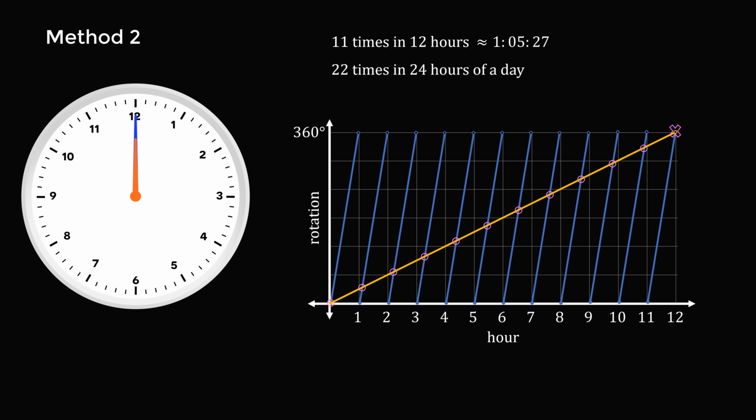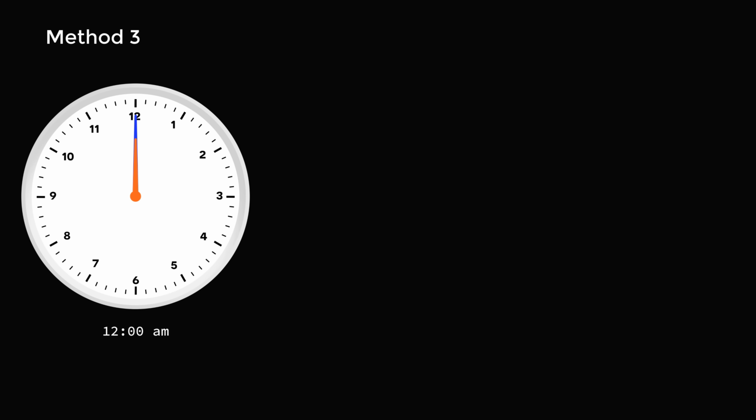I've now demonstrated a couple of visual ways to approach the problem, but it is also instructive to know how to solve it algebraically. So let's start out with the clock at 12 midnight. At what time will the hands overlap again? We certainly can let the minute hand go 1 hour, and we know at 1 o'clock the hands will not overlap. So it will take at least 60 minutes.